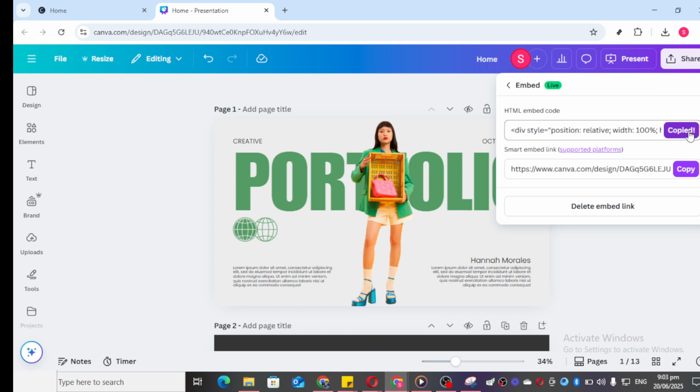This piece of HTML is what you'll use to successfully integrate your Canva design into your website, providing a visually appealing addition that enhances the look and functionality of your web page. That's all there is to it. You're now ready to share your creative Canva designs with the world directly through your website, offering a polished, professional presentation.